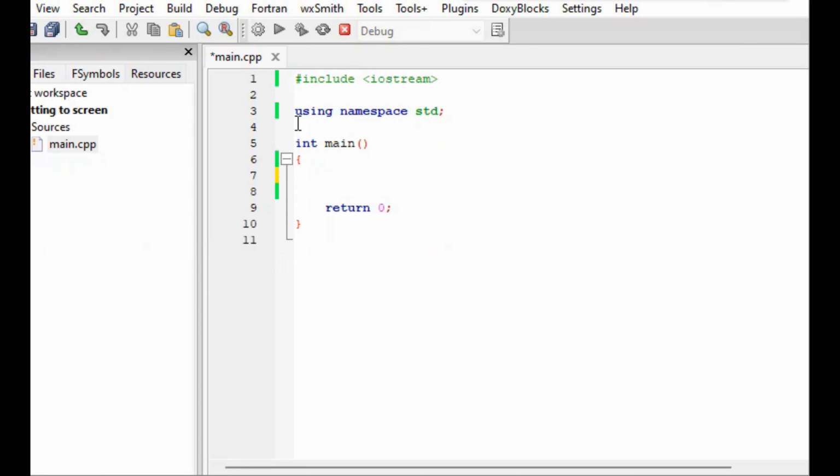When creating a variable, first you write the data type that you want the variable to store. In our case, it will be an integer. It could also be a double, a floating point, a bool, an array, a struct, or even a class. You first write the data type, and then you follow it with the name of the variable. We want to store an integer, and we'll just name our variable age.